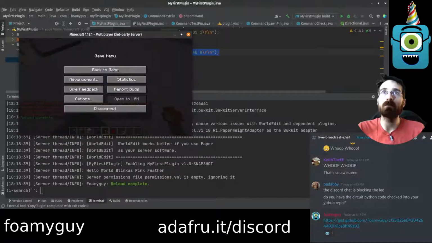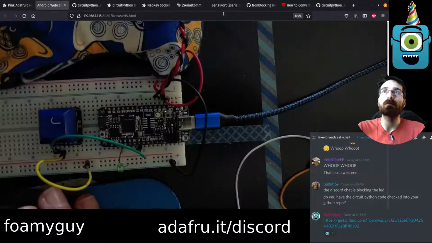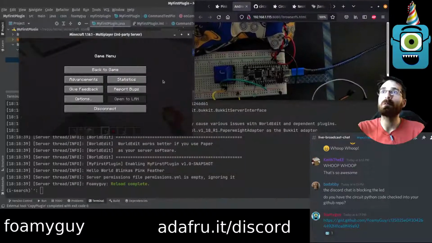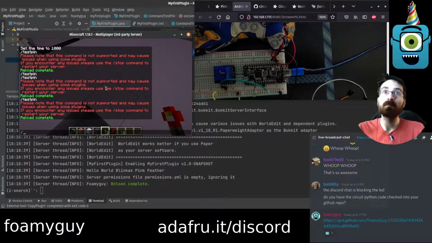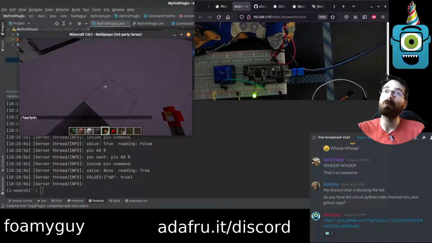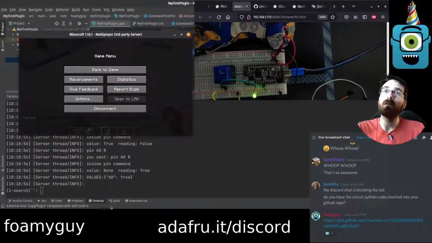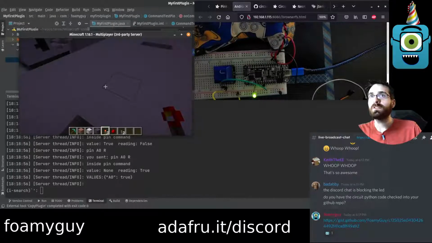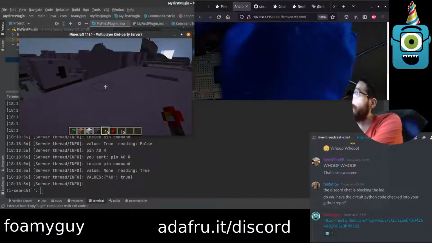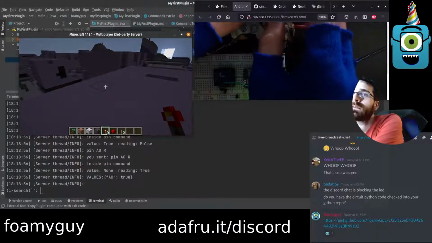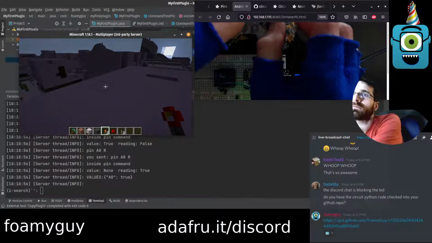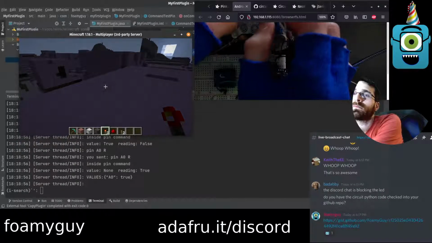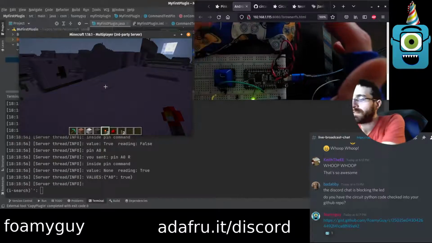Okay, reload complete. So we went back to on, and we set read mode to A0. Our first reading was true. Shouldn't matter if this is paused or not, because this is running on the server. I'm going to flip the switch. Yeah, we're not getting the changes. Wonder why we're not getting the changes anymore.